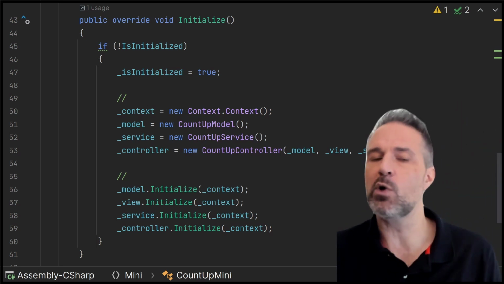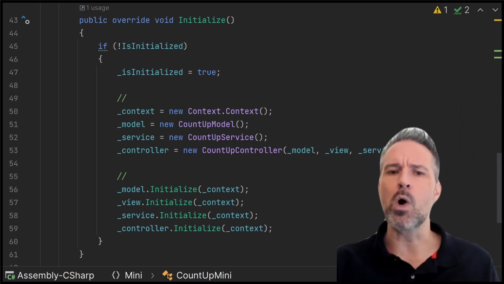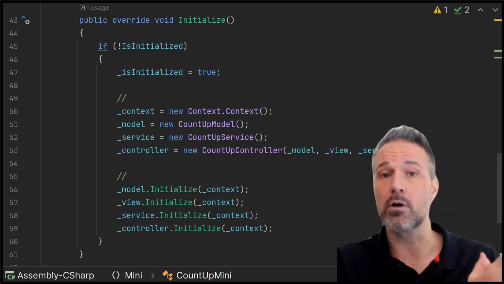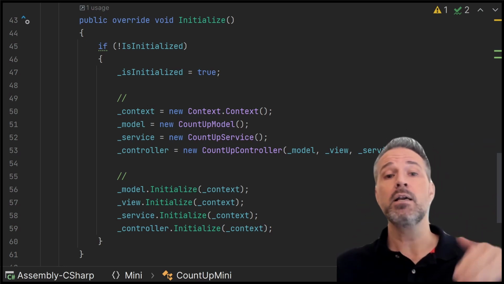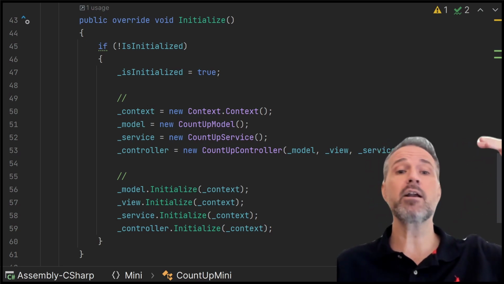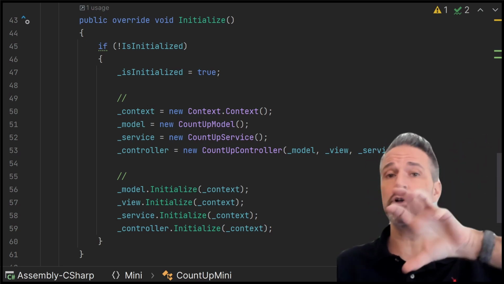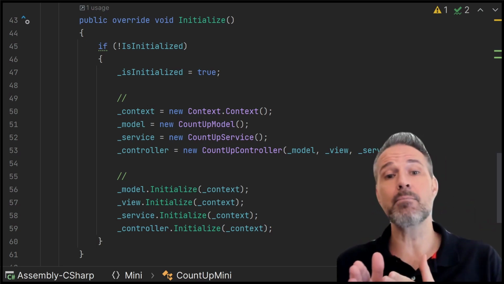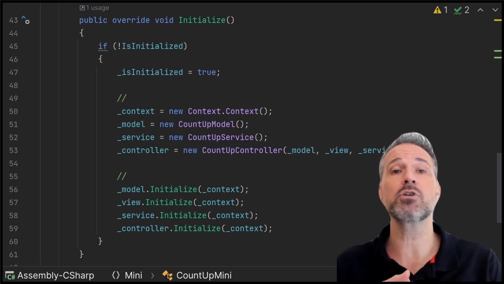Now, a common question is, do you always have exactly one model, view, and service controller in your project? And you could have many, many more. So imagine this mini here setting up the player model, player service, player controller, and that working on its own, and then having the metagame model, metagame service, and metagame controller.